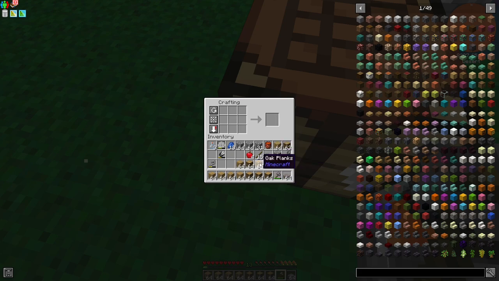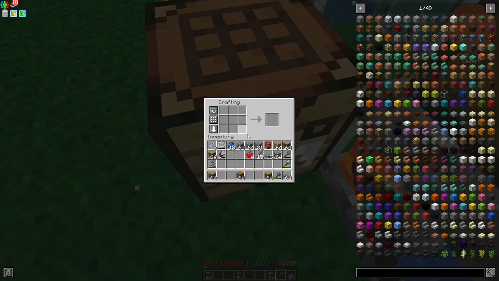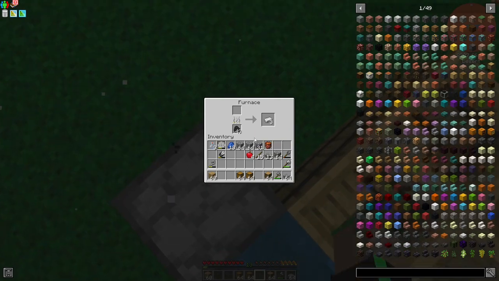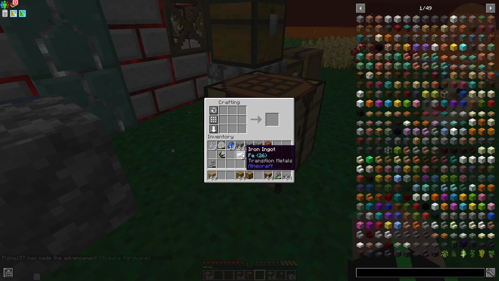Okay, now we're gonna need more. Let's grab more. Okay, so we go like that. We need a lot of this, so... Stack? Is that gonna be enough? We have a bunch more, right? Yeah, we have a bunch more. We'll be fine. Take more of that. Let's keep dropping that. Go like that. Let's remake that. Alright, now we have 2 stacks of these colossal chest walls. And then we need this. Put it like so. There you go. Colossal chest core. That should be everything we need.